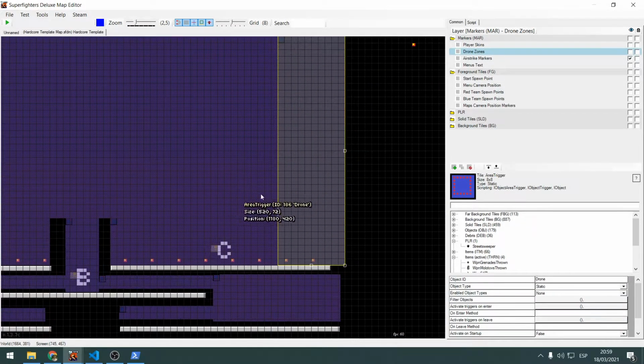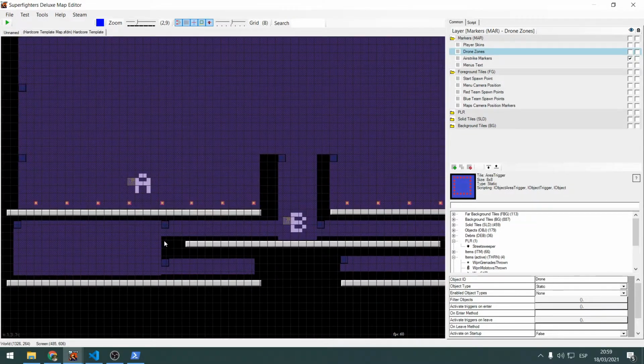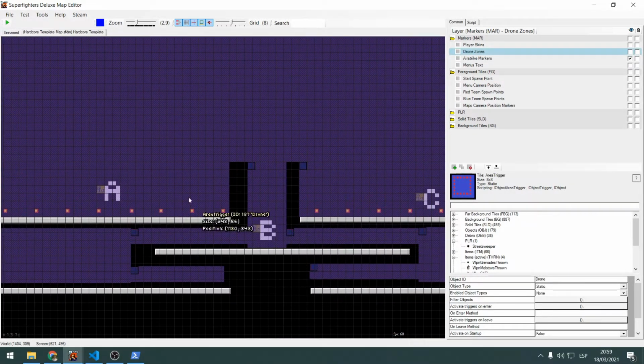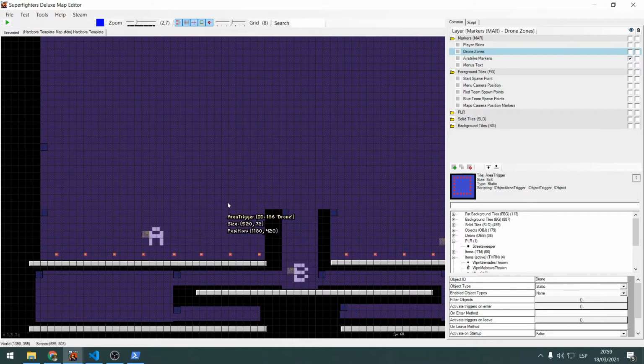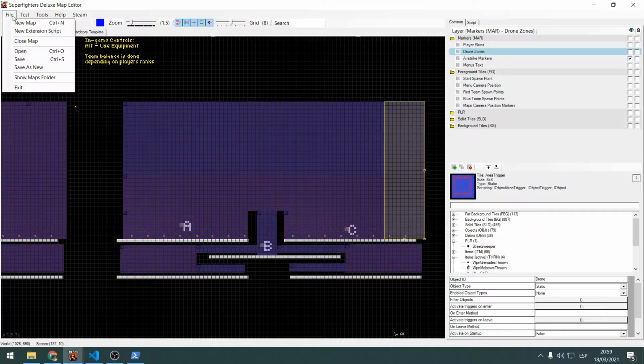They can only move inside the area triggers. So that's why you see that I've laid out the whole map, the whole area where players can move, in these area triggers right here.